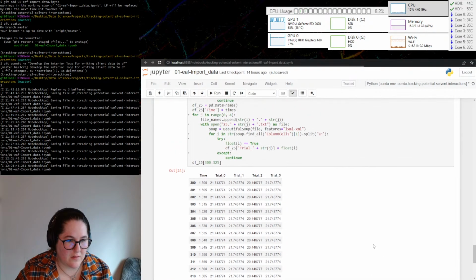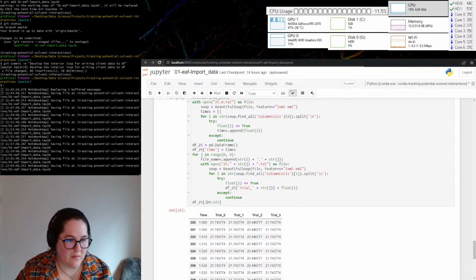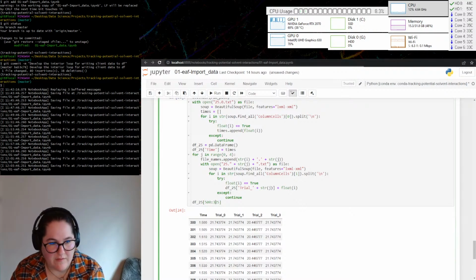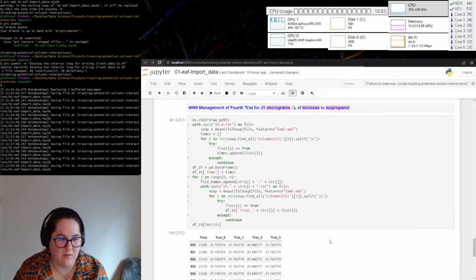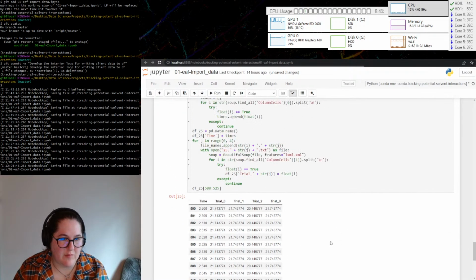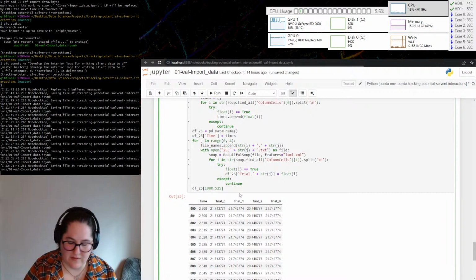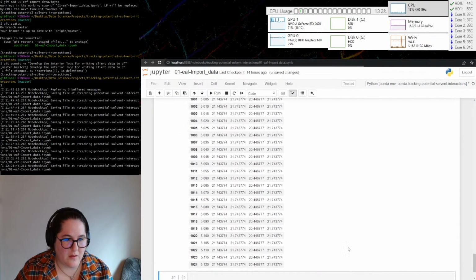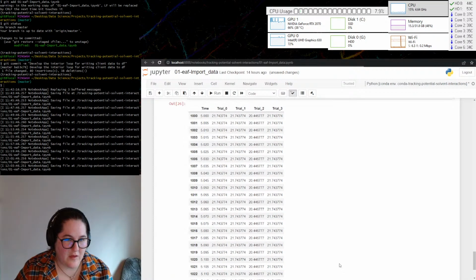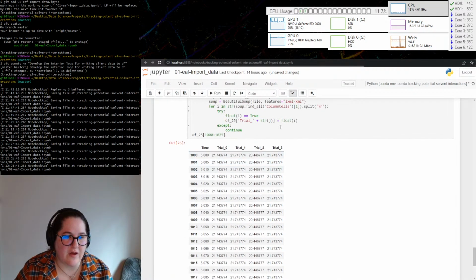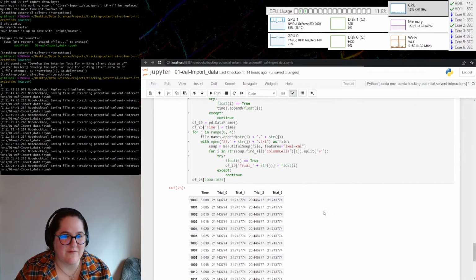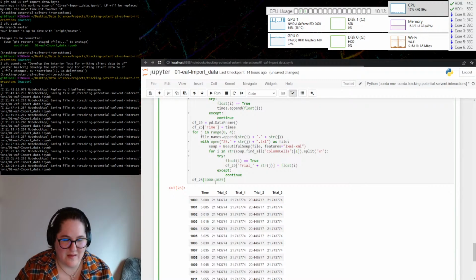It's a minute. Okay. What about 500 to 525? 2 minutes. I'm trying to remember where the spike was. It was kind of close to the end. So let's try 10,000. My problem is that trial 1 and trial 3 and trial 0 are the exact same number. So I don't know if my function worked. So I'm trying to find a place to look where the numbers might be different.